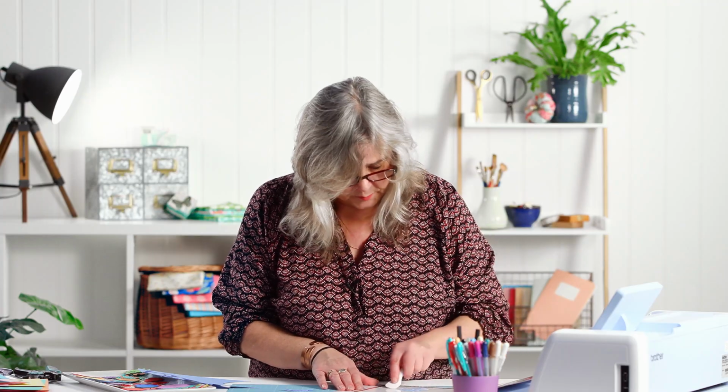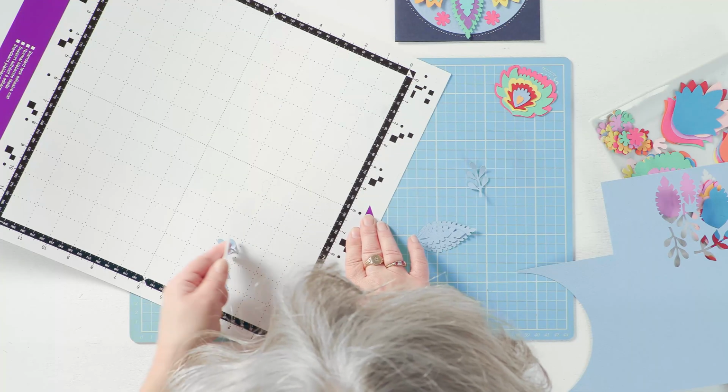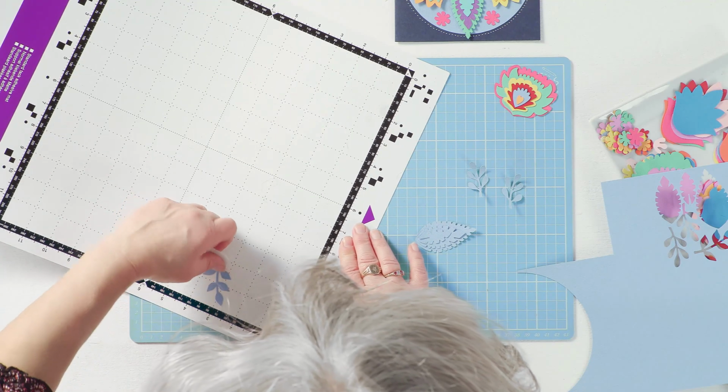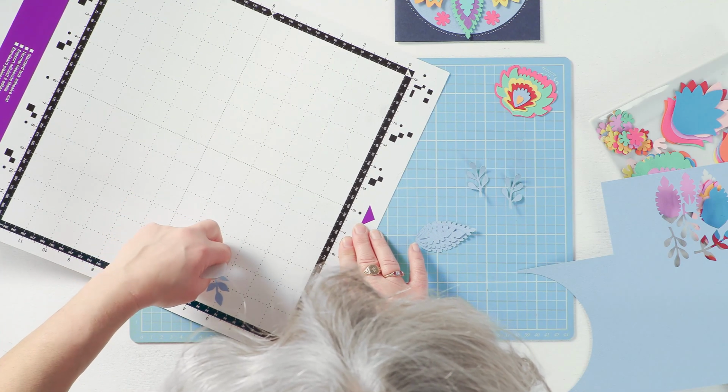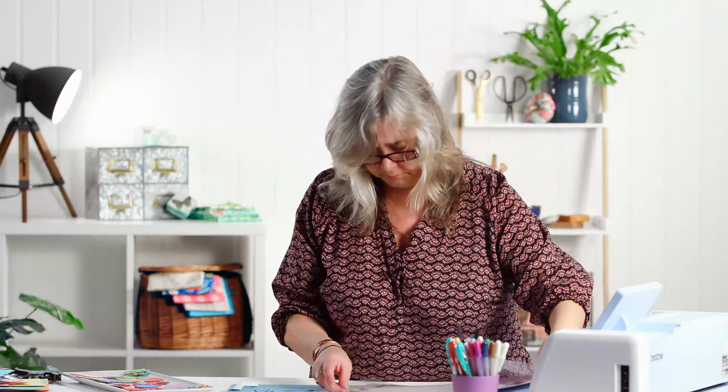Just take these off here and put my protective mat back on. Ooh. So there you go. Look, blue leaves on a blue mat. Every time. Let's just pop these here.